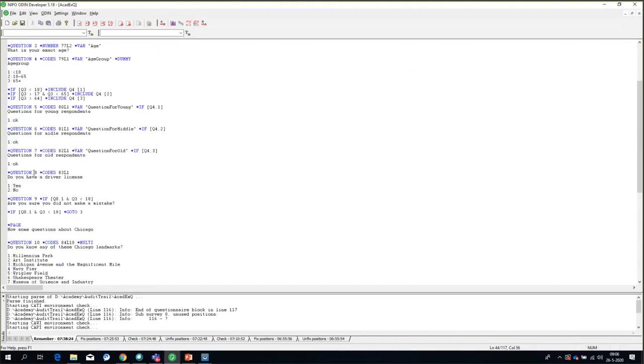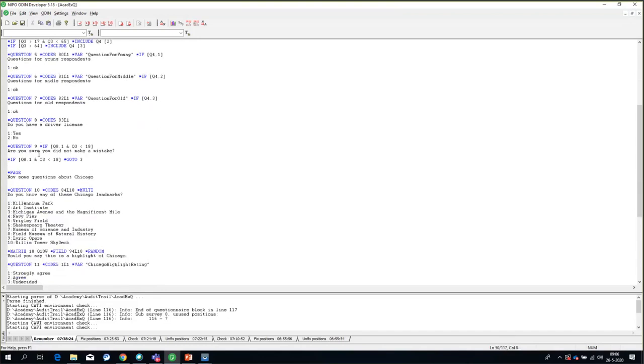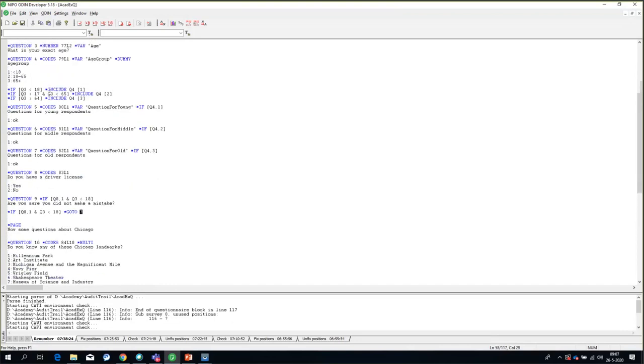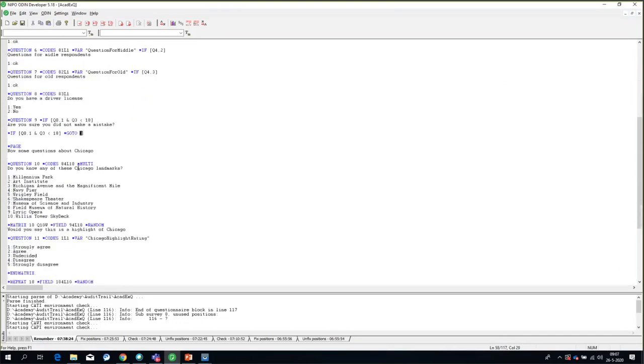A question whether you have a driver license, then we check if you have a driver license, if you indeed said if you were not younger than 18, because obviously, at least in the Netherlands, that means that you cannot have a driver's license. So in that case, we send them back to question 3, which is the age question, to reevaluate if you indeed gave the correct age.